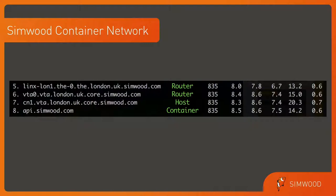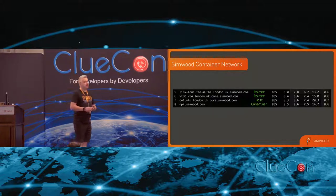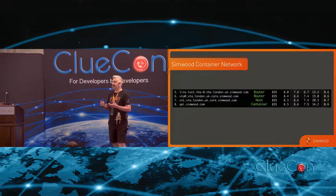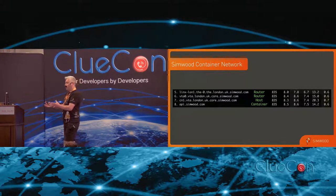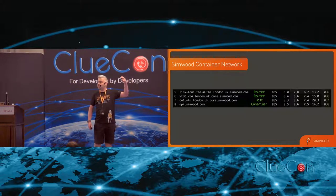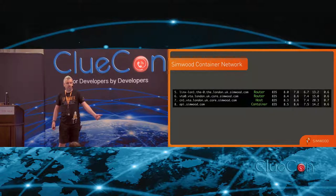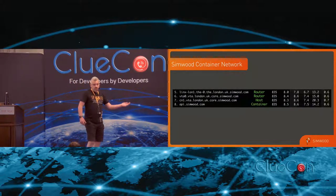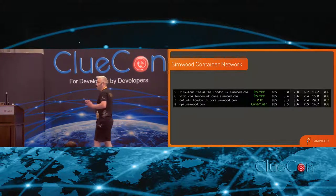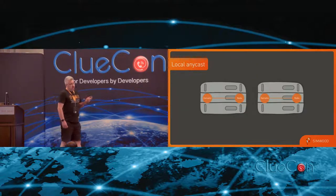But what we also did with that was we leveraged a protocol called FlowSpec. Now, FlowSpec enables you to carry firewall rules in BGP. So within our container config now, as well as specifying what the network requirements are in terms of IP addressing and things, we can also specify what we want the firewall rules to be. And those firewall rules are announced with the IP addresses to the host and in turn to the network. So we can spin this container up anywhere on the network, and it gets the right IP address and it gets the right access rights through the edge of the network. It's beautiful and it works really, really well for us.